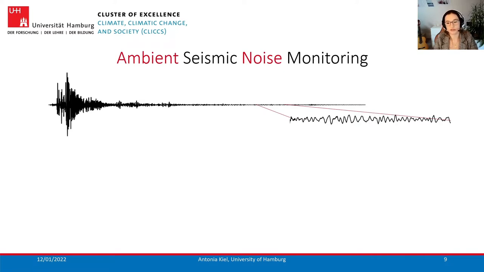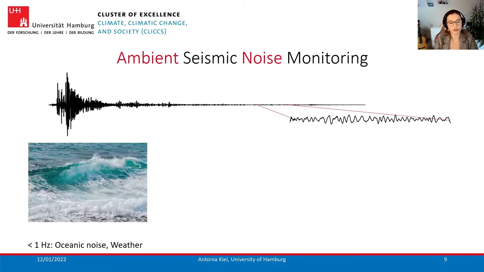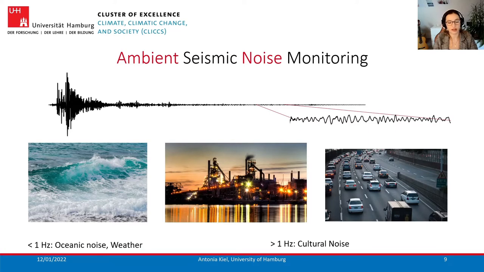Basically one can differentiate here between two classes of seismic noise sources for different frequencies. For frequencies below 1 Hz, we have oceanic noise as a source, or some weather effects. And for frequencies above 1 Hz, we have cultural noise, for example machinery work or some traffic or human activity taking place at the surface. And what I already want to mention here is that higher frequencies are more sensitive towards shallower layers in the soil. And since we are interested in very shallow layers with only 1 meter, we want to use rather high frequencies, so for sure frequencies above 1 Hz in our study.